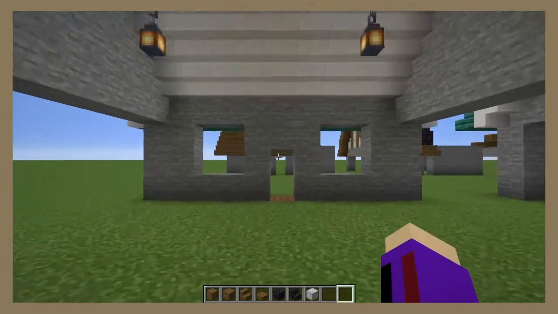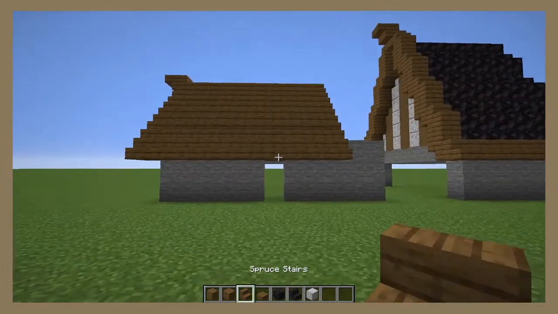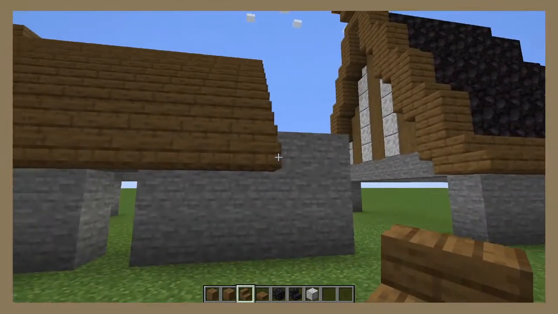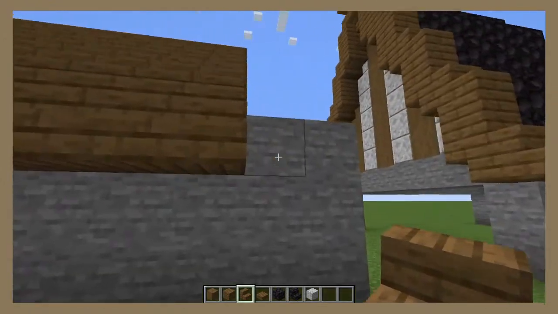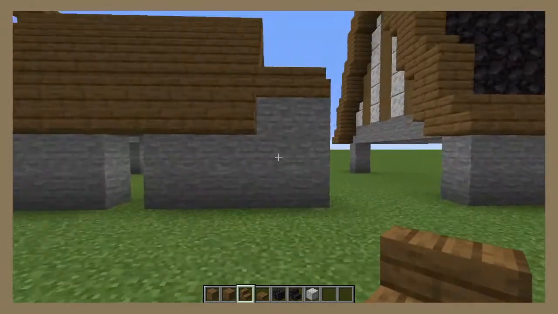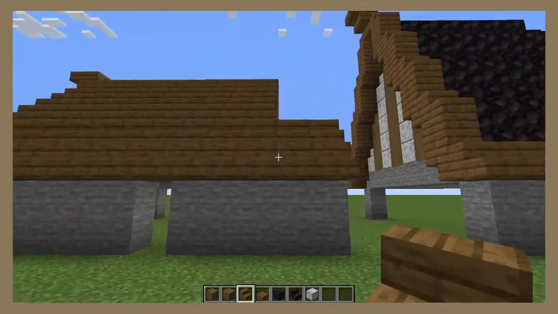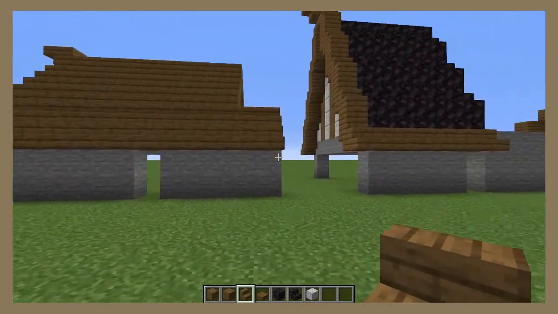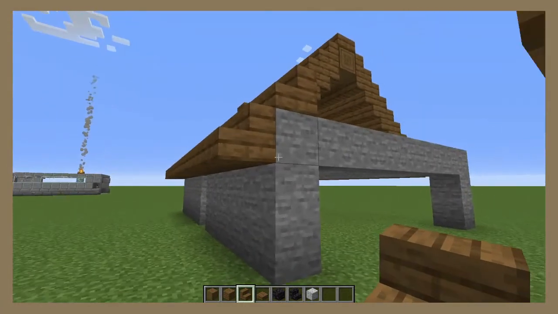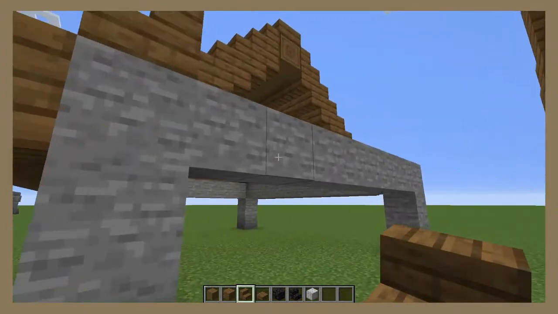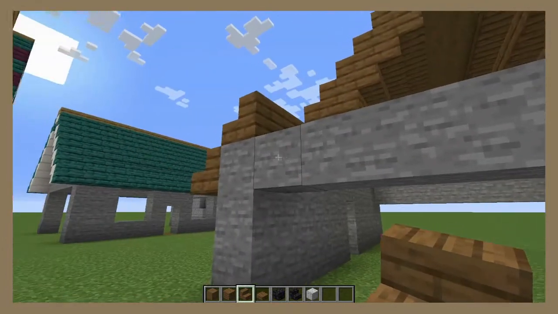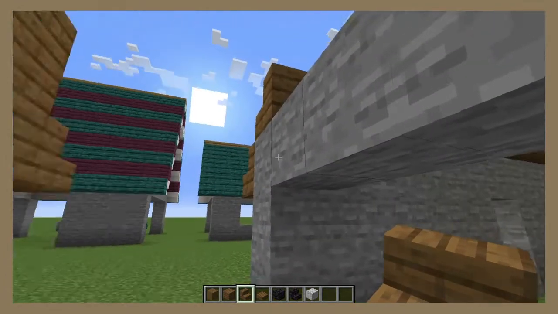Okay, so let's go back here and take a look at one that I've already partially built so you can get an idea. A lot of people just leave the wall open and they put a stair here and here and they build up from there. The problem is that leaves your wall looking flat. If you add those extra stairs along the edge of the wall, if you look down this you can see it, then what it does is it makes it look more like a finished roof. The same thing happens on this edge. But you can't put stairs this way because that's not what a roof does.